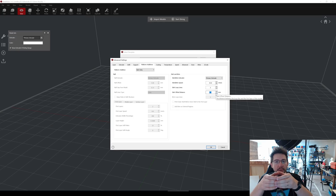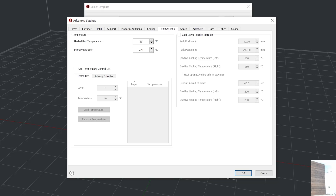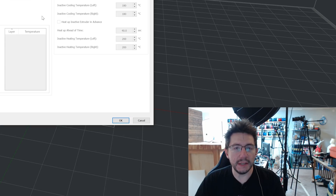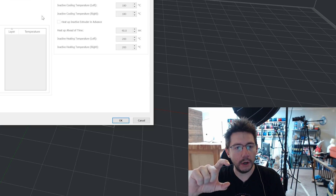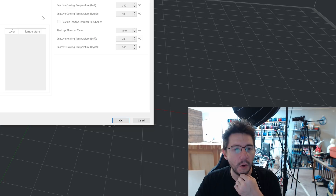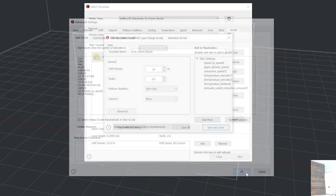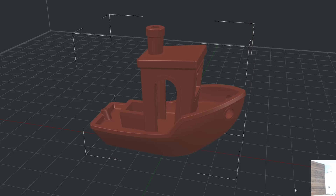I'm going to increase the distance out to eight millimeters, so the skirt itself is going to be three loops around the model and eight millimeters away from the model. Cooling — enable cooling. Zero fan on the first layer, a hundred percent fan on the second layer. Temperature — build plate at 65. Primary extruder, we could take that down a bit, probably go to 210. This is a volcano compatible hot end, so the melt zone is longer and the extrusion width is larger, which means we're going to have to give it a little bit more heat. So while 205-ish would probably work, I'm going to set 210. Default speed in IdeaMaker is 50 millimeters per second — I think that's fine. I'm going to hit okay, save and close, and then slice.